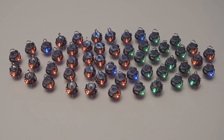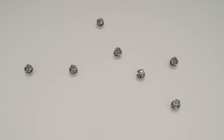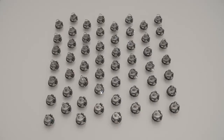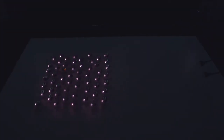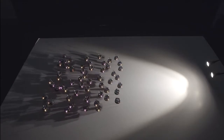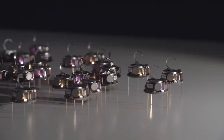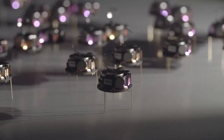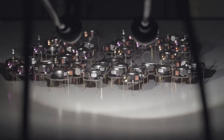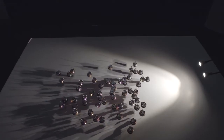My overall thoughts on this innovation: this is really cool — this is what makes me so interested in engineering. As this technology continues to grow and become more advanced, the jobs it could fill will grow, which will cause a lot of people to lose their jobs. And if it can assemble products such as chairs and watches, that would be crazy — factories, storage units, and other industries would lose a lot of traction and jobs.